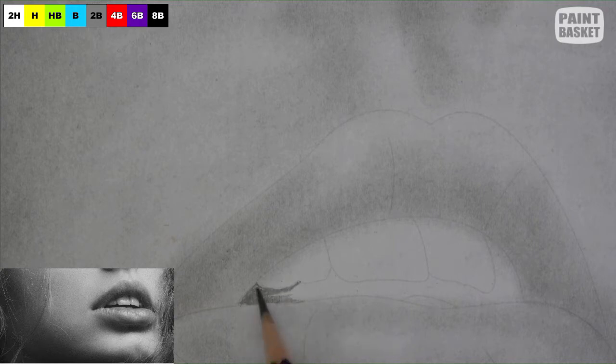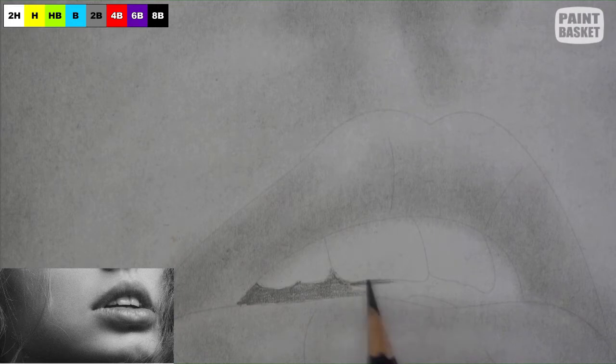I'm just going to fill this in. I'm not pressing hard. I can still erase all of this at any stage. But it's adding some contrast for me, some of that full contrast that we need to be able to judge the other tonal values that we need to put in.